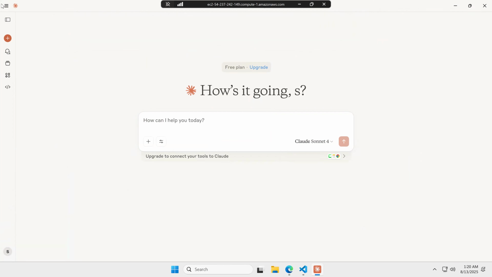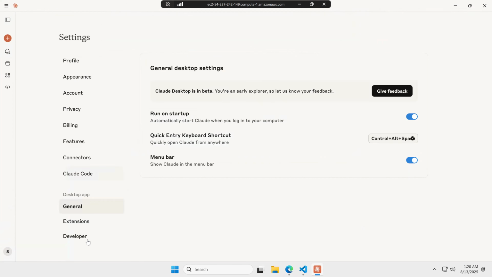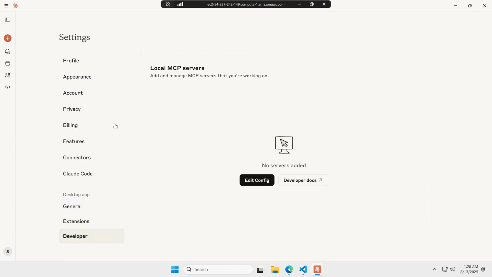This is where it is, right here, where my mouse is. Go to this hamburger icon, go to File, and go to Settings. And then go to Developer. Now over here, you will see Local MCP Server. You see that? So you can add and manage your MCP servers that you're working on. This is a nice little harness or utility to test your MCP servers. And what you want to do is click on Edit Config.